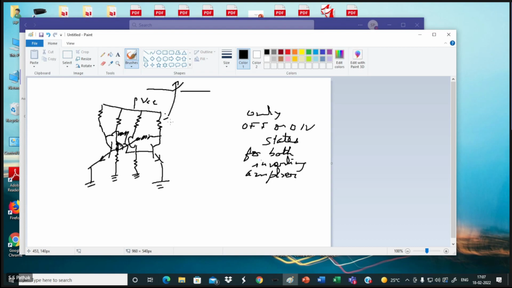Let me put the values, because this is my RC. This also I am putting as RC. I could put RC1 and RC2 also, but that is of no gain. Why should I go for it? I am calling it R1 here. In a symmetric resistive network, I can put this also as my R1, and this as my R2. This also I am putting as my R2. And this I am putting as my RB. Remember, RB, by which the output is connected to the input of the other one through the resistance RB. Similarly, this also becomes my RB.